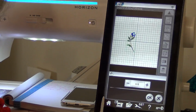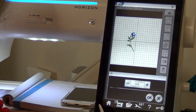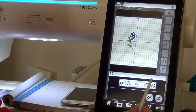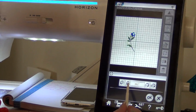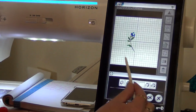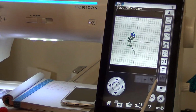And the reason it's 20% is you don't lose any quality of your stitching. It doesn't become too gappy, it doesn't become too dense. You still get a good quality design without the density. So I'm going to say okay, I've gone 80% down. And now as I look at it, I want to rotate it a little bit more because I've changed the size. I want the stem to meet that center line, and my rose is going around. So I'm at about now 301. I'm going to say OK.